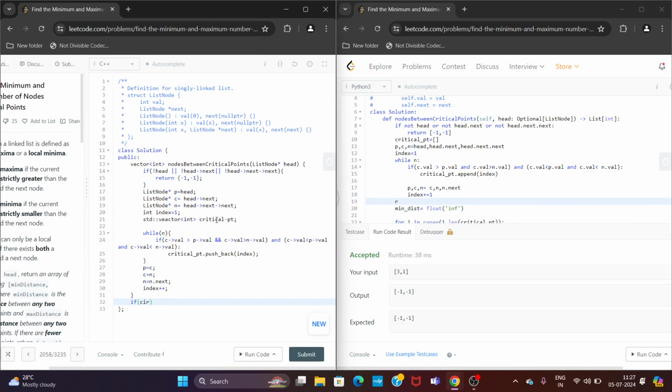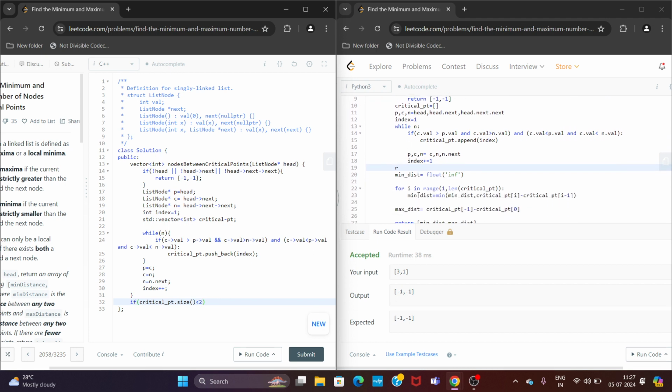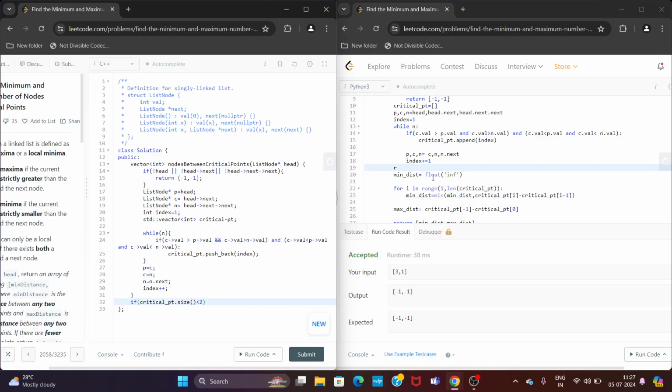Now we will check if our critical point is less than 2, meaning the size of the critical point. In Python we use length, but in C++ we use the size function.